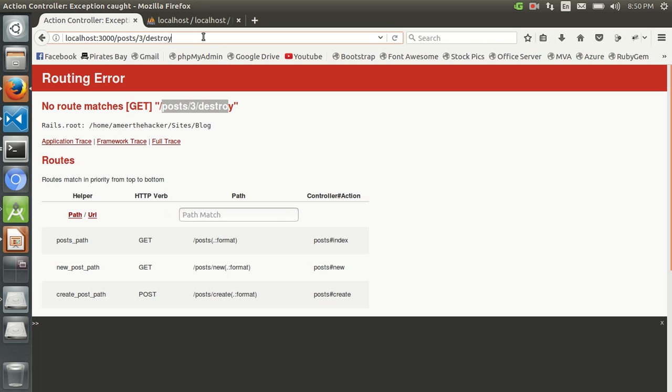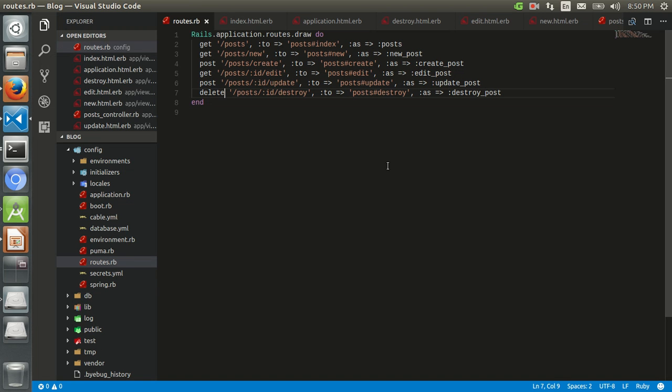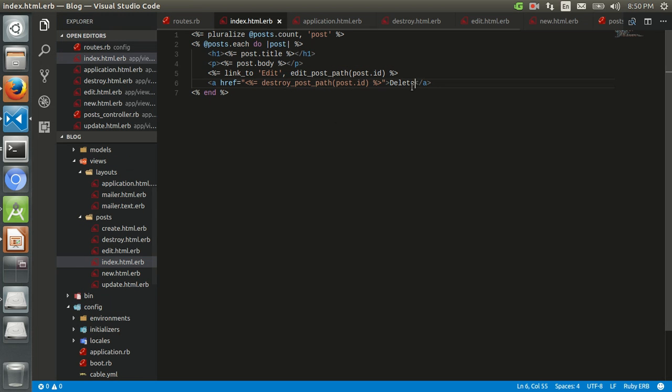To do a post request, you can use a form and post data. But how to do a delete request? It turns out that to do a delete request, you need to use some kind of JavaScript. But Rails helps us with that. There's no need for you to write any JavaScript. It comes bundled with that JavaScript code. You just have to specify in the link that for this link you have to use the delete request.